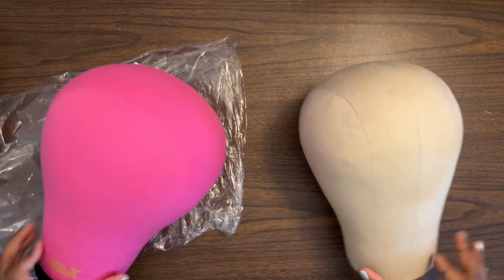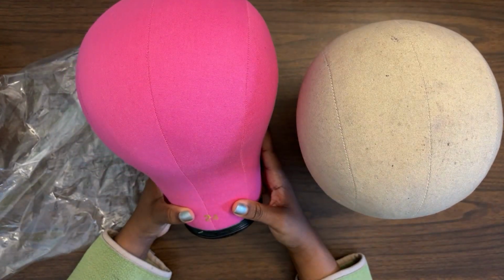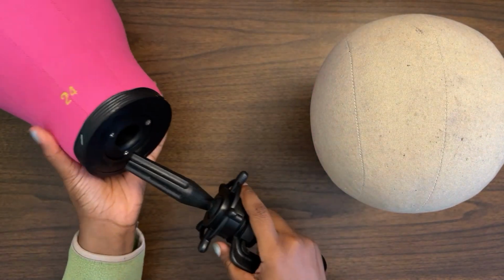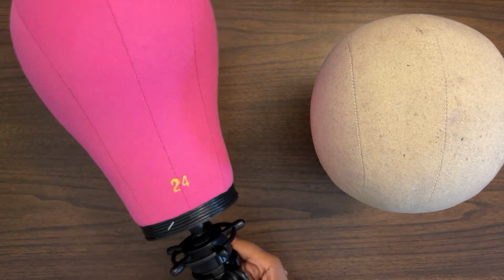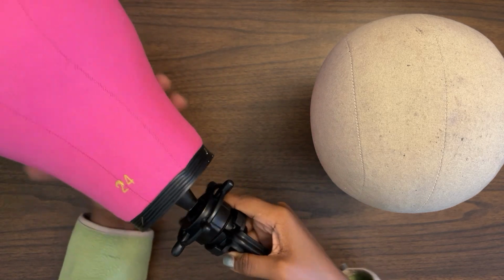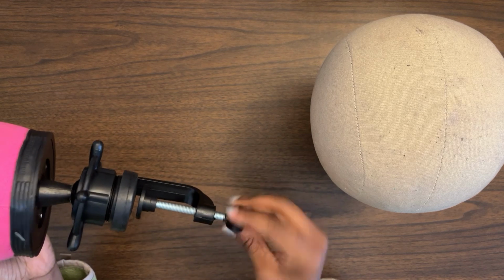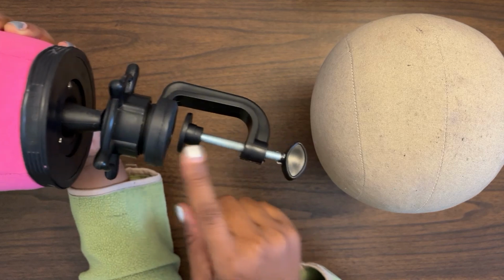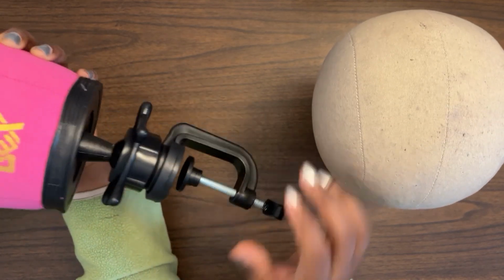Yeah. Let me see if I can. Let's see. So this would just go right in the bottom and it holds it up pretty nicely. Yeah, it'll hold it up pretty nicely. So you'll just clamp it onto your table, utilizing this, screws all the way out. I mean, that's a pretty wide area. So that's the thickness that your table can be. So yeah, this is pretty solid.